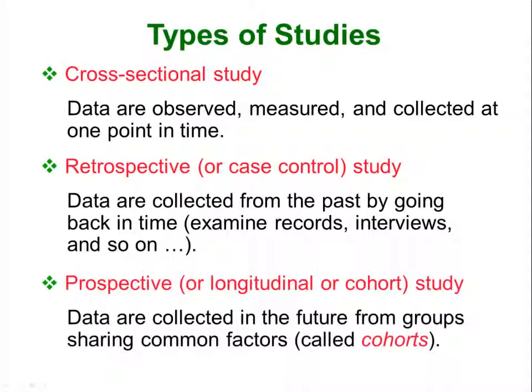A prospective or longitudinal study is extremely powerful, very time consuming, very expensive, and therefore very rare. Most people don't take the time and energy to do it, but it is very powerful. You can collect some great data. It's where you follow a cohort or a group of individuals over a long period of time. And there are a lot of these in social sciences and medicine. They're looking at people over 25 years to see if, for instance, cell phone usage results in higher cases of cancers, those types of things.